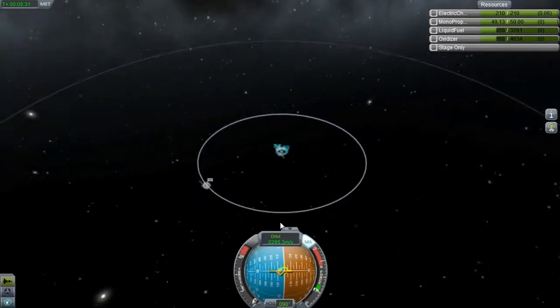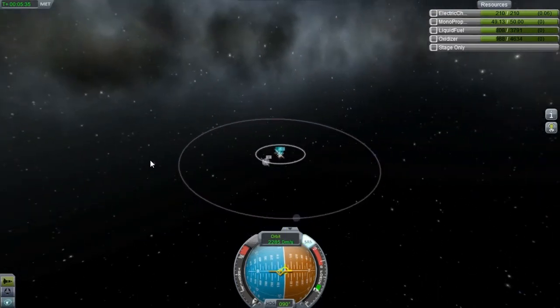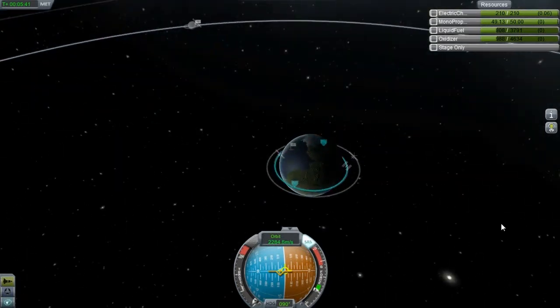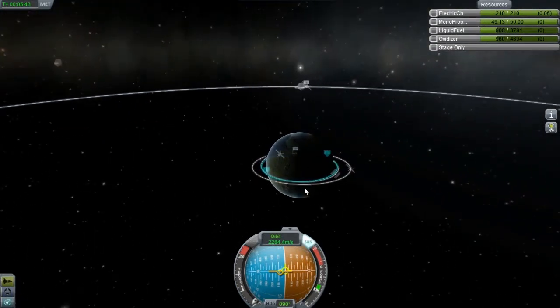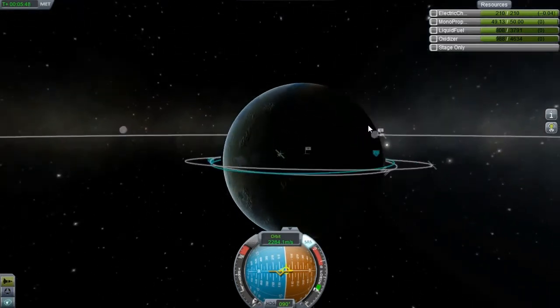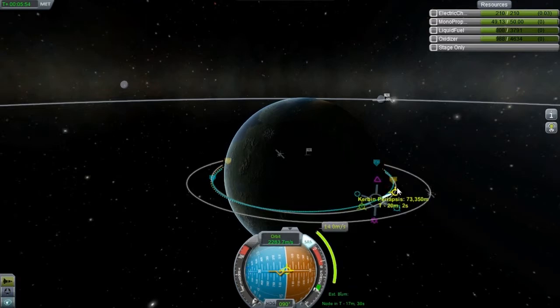So what we've got to do is get out to here. We're only about 6 minutes into this video, so I guess we might as well do that. This is going to be in a few stages, I think. I think this video is going to be getting to Minmus. So let's start by figuring out where we are going to do this. Right, so we'll go for about there. And we will want to increase this side out of our orbit way out here.